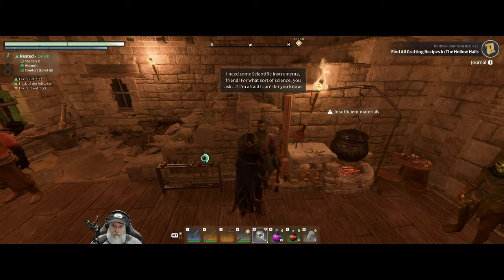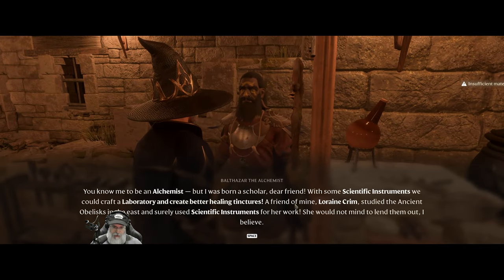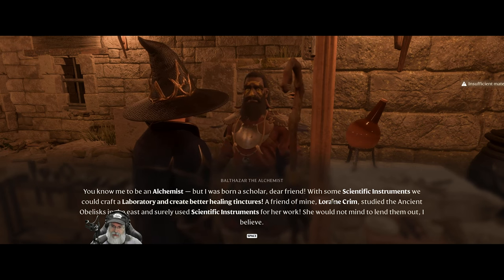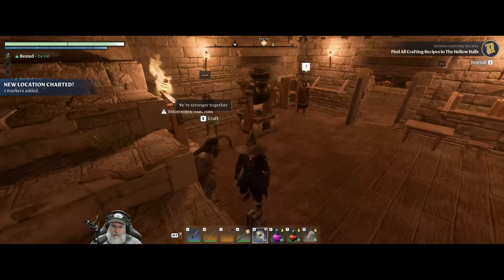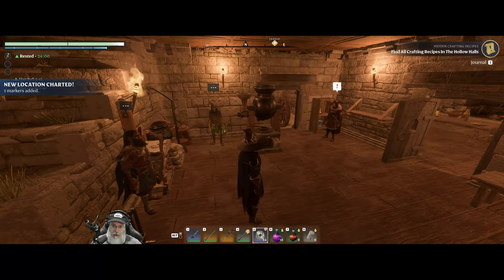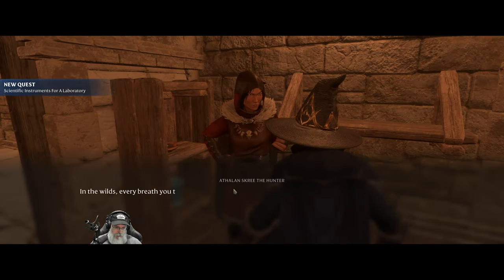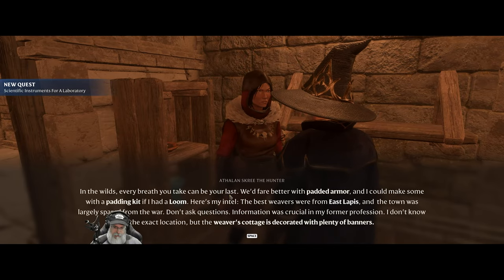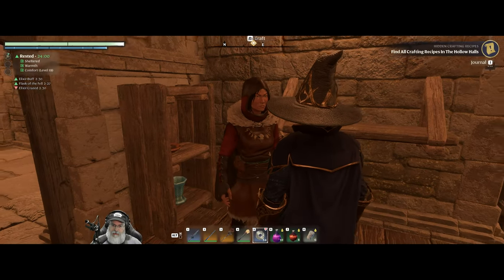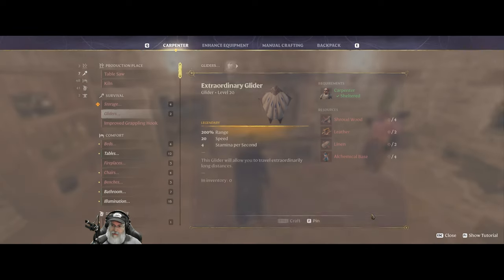Thank you. Oh, you want to talk to me? What do you want? A laboratory. Okay, so now we have to go after your scientific instruments. That's something we should prioritize too, because once we get the laboratory, then we're going to get the high-end magic stuff. What do you want? You want the loom. Okay. I think the loom... Yeah, we've got to go to East Lapis for that. That's going to be dangerous. And fun.